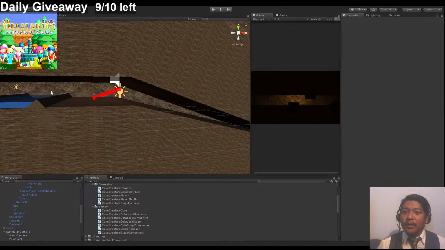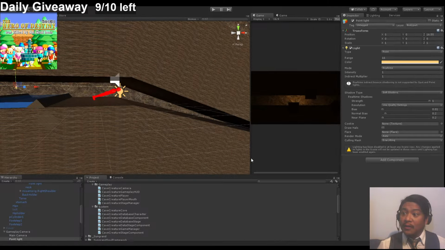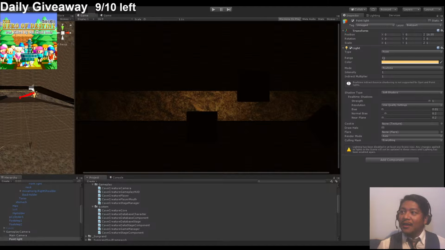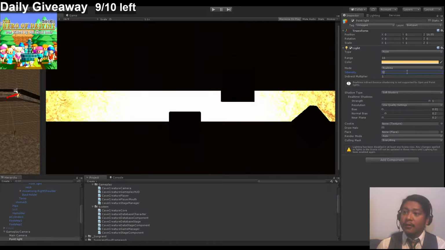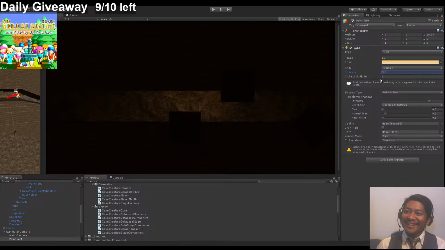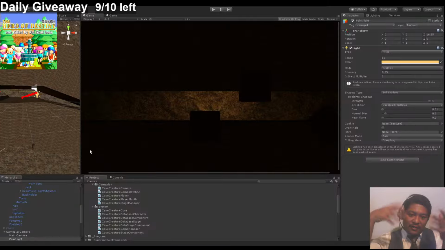So here we go. We're going to turn down the intensity on this light, and then we're going to program some logic so we can detect if our breathing hole is underwater. So our intensity is at 1 right now. Oh, it's getting dark. It's getting real dark in here. Too dark. Too bright. Too dark still. I'm thinking 0.75. You know what'd be great is to have screen filters on that have dust. I think I will do that. Just like a lens flare, like a dirty lens thing.